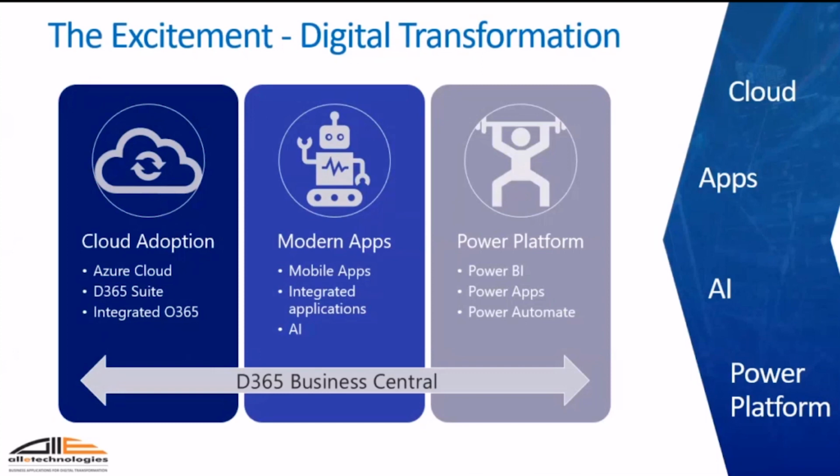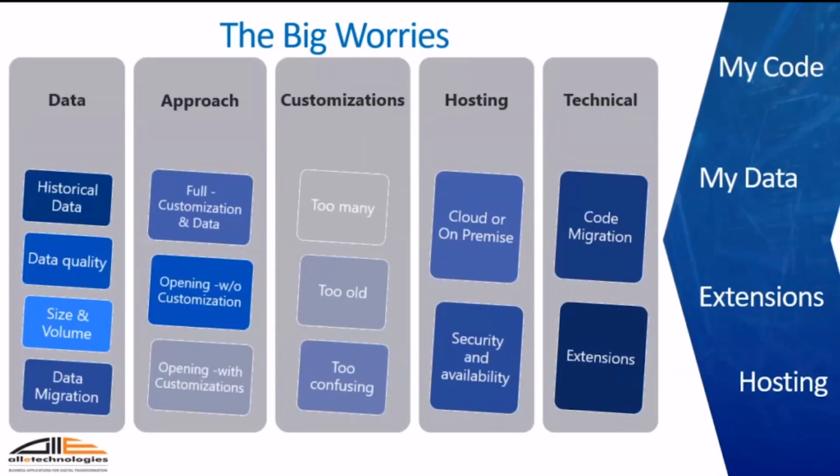On the next slide, I will focus on the key points, based on my experience, and the tips that can help you and everybody design an upgrade to Business Central with the most appropriate upgrade approach and a realistic strategy for the business. Well, having made up your mind for the upgrade to Business Central, there are still a number of worries to tackle, and I'm going to talk about the major ones here in the list.